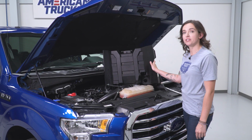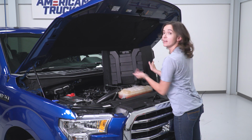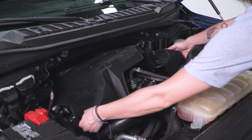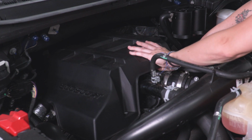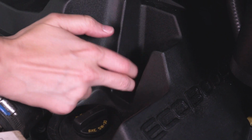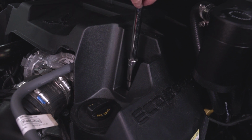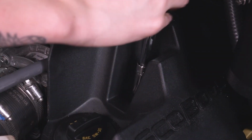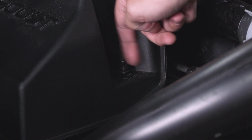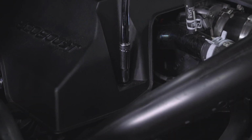Now we can reinstall the engine cover. Be sure that you're lining up the metal tab at the back of your motor with these cutouts right here. Grab your 10mm socket and tighten down this nut. Grab your 10mm socket and tighten down this side.